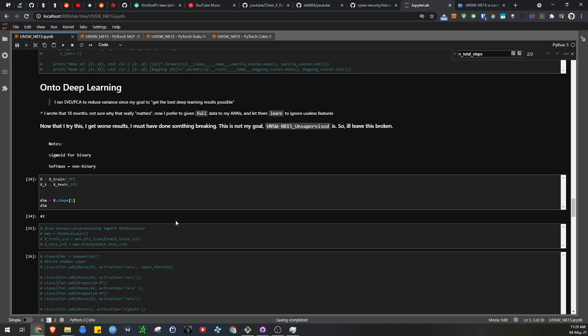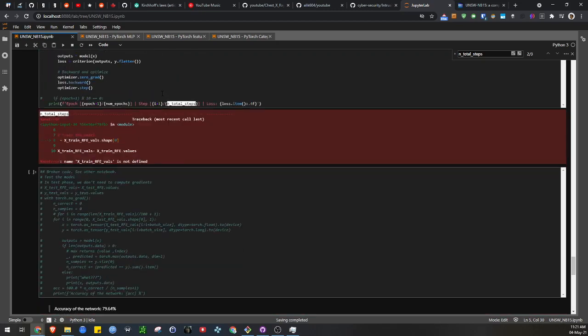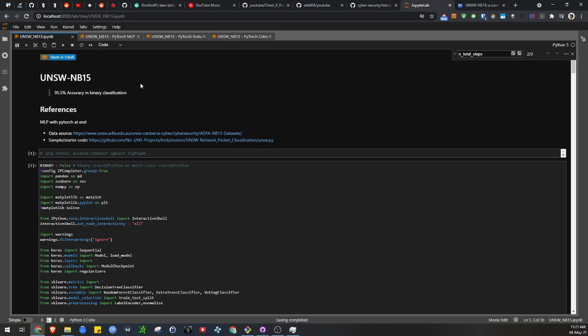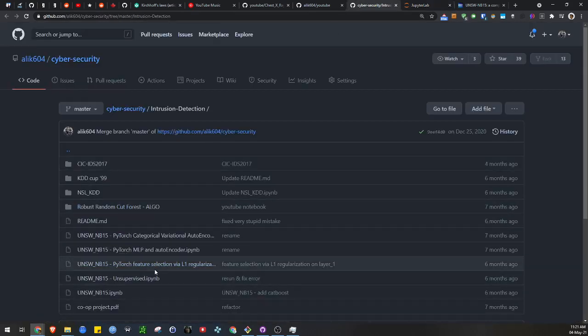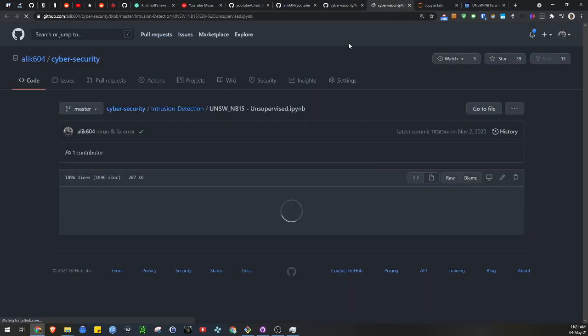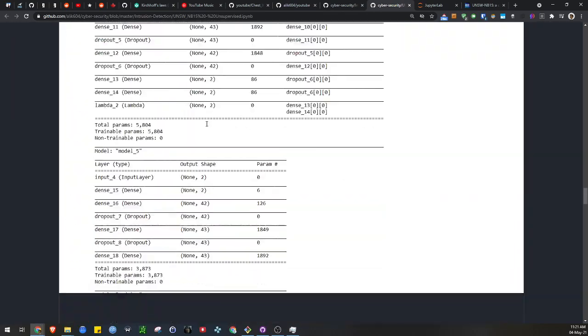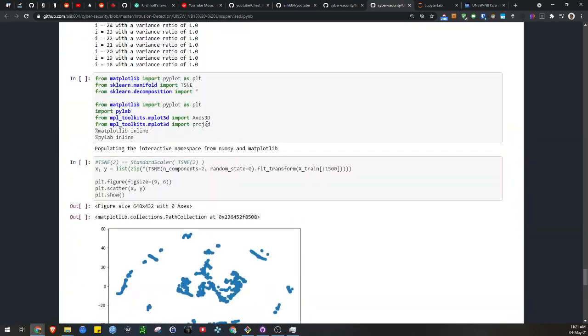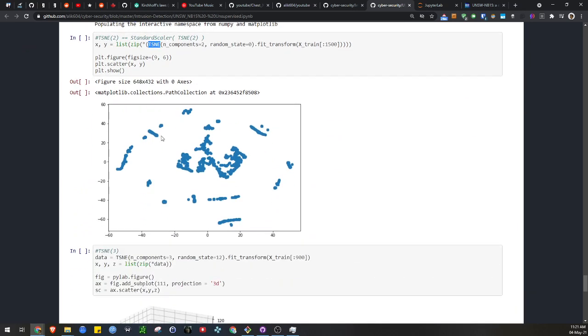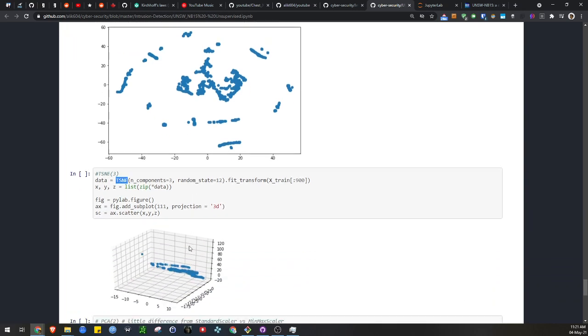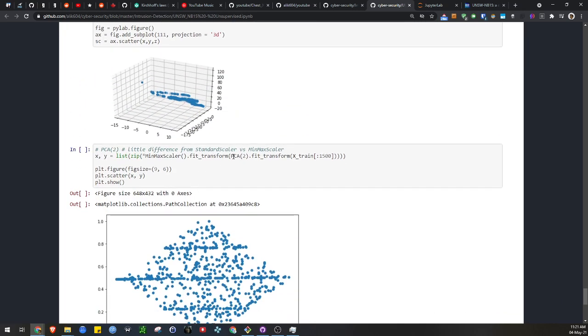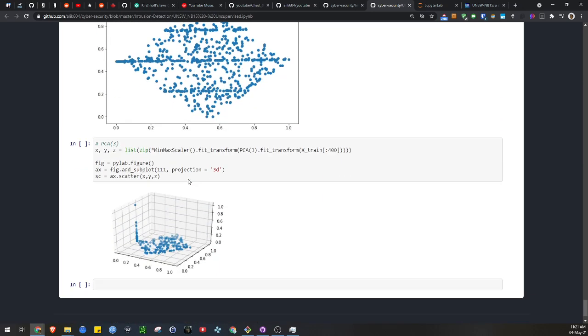And that is it. I did a lot of deep learning on this data set. However, I left that for different notebooks. And if you're wondering what this data set actually looks like, this I actually stored in a different variable, but I'll show it to you guys too. t-SNE on 2 dimensions looks like the following. t-SNE on 3 dimensions looks like this. The classic PCA looks like this, or like in 3 dimensions like this.